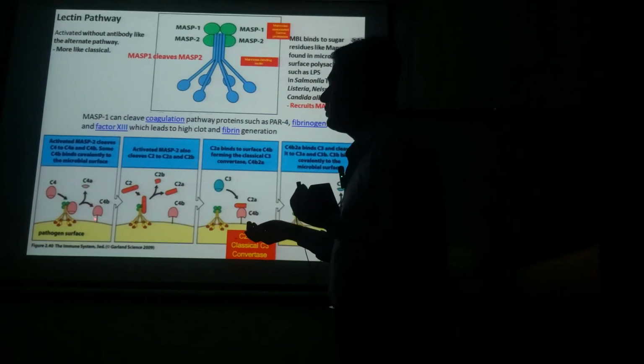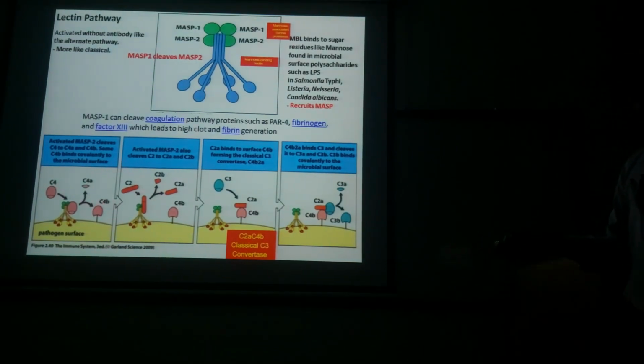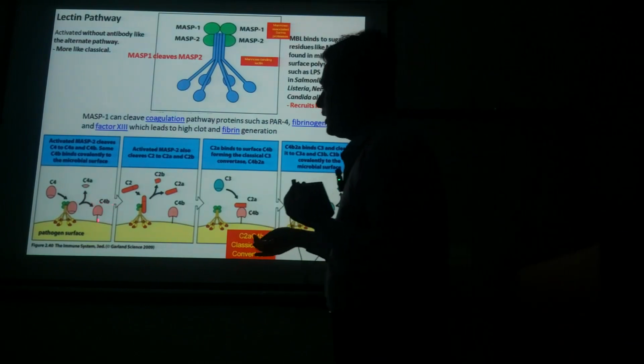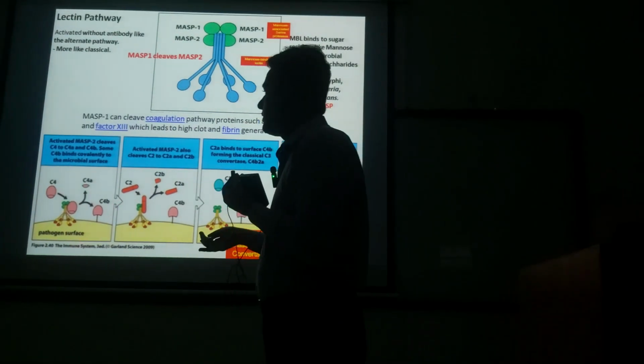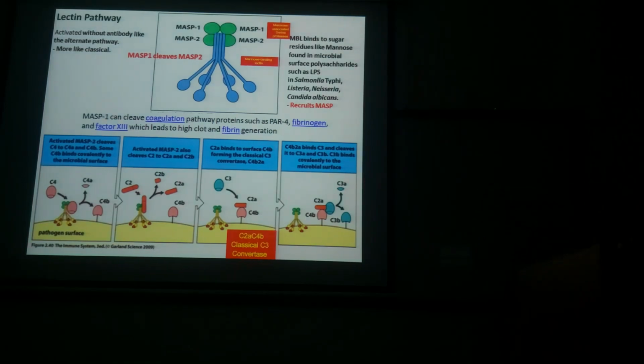So just for ease, you can say that whichever molecule would attach to the pathogen surface, the molecule that is bigger in size will always fall down. Okay, so it is falling down and just fixing to the surface of the pathogen. This is C4b, the bigger part. Okay, so of course it is making a covalent linkage just like the C3b did in the alternate pathway.